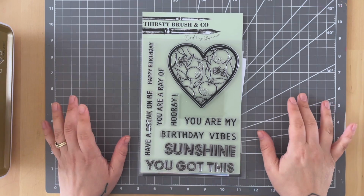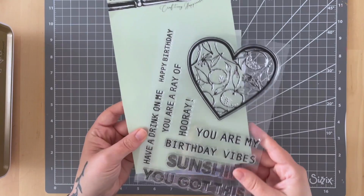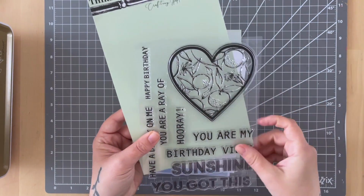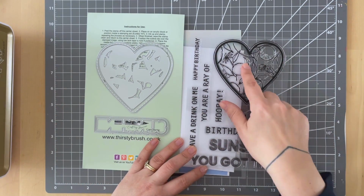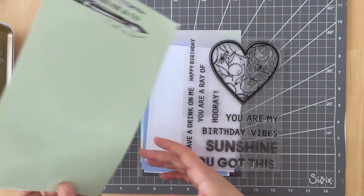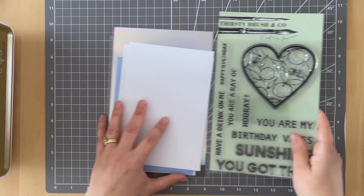So I'm going to be using the Birthday Vibes heart, this beautiful heart with the oranges and orange flower in there, and its coordinating die that cuts round the heart and all the detail in there. So I thought I would try a technique that I haven't done before.